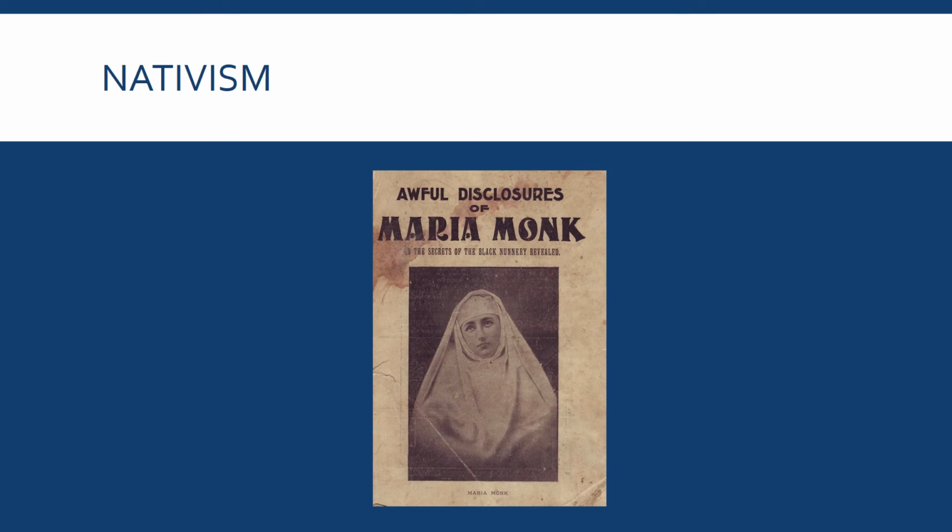Many nativists were also persuaded by fallacies, basically propaganda spread against immigrants. Most famously was Maria Monk's Awful Disclosures, which was published about, allegedly, life in a nunnery. This will lead to further discrimination. I wish I could read you a quote from the Awful Disclosures, but they're actually so awful, they're not appropriate for school.